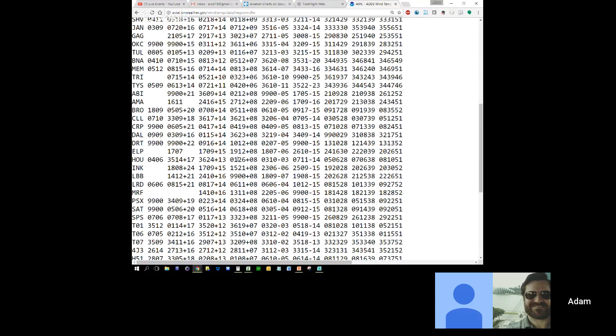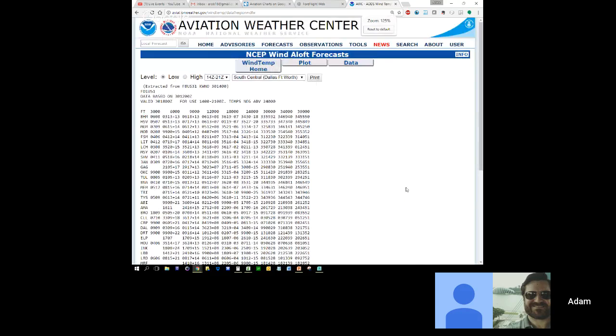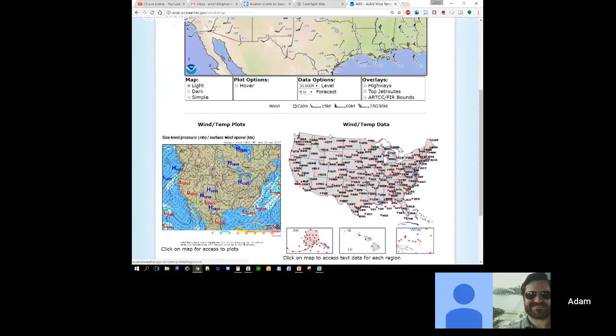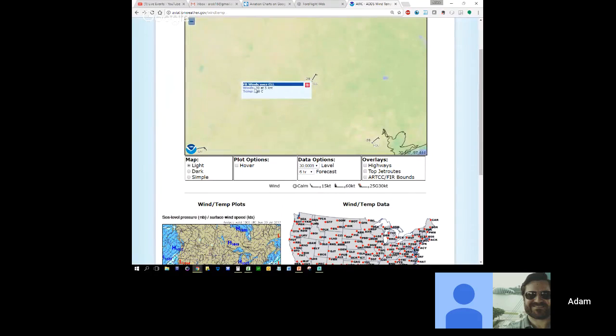This data, again, you'll be expected to know for your flight test, but I'll be honest with you guys, if I'm looking for wind data, I'm taking the lazy man's method. I'm going up to this map, and I'm like, all right, where am I flying today? College Station. All right, my wind is 30 at 5 knots. Awesome.